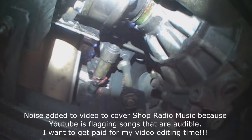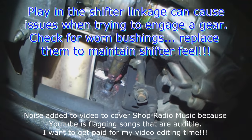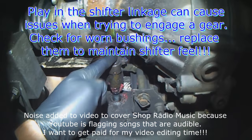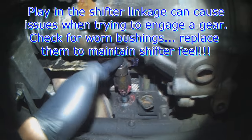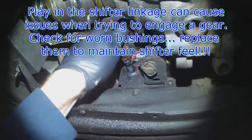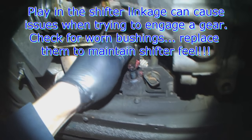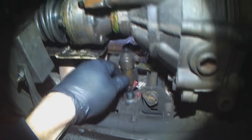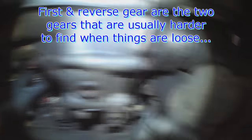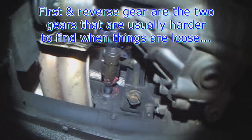Whenever there are shifter complaints, like not being able to get certain gears, you want to look at the shifter linkage and check for excess free play. You can see this main shifter rod or shifter link. Well, it's a rod. This is way too much excessive play here, and that play translates into delayed movement across all the other shifter linkage.